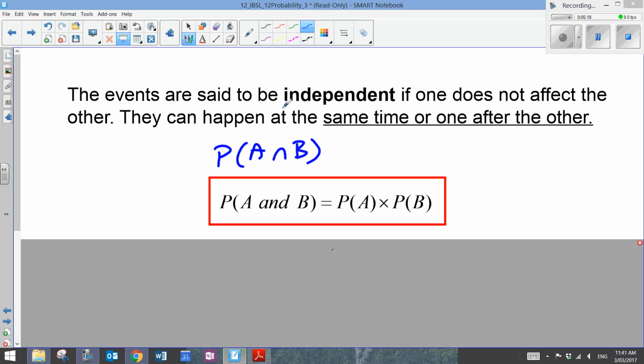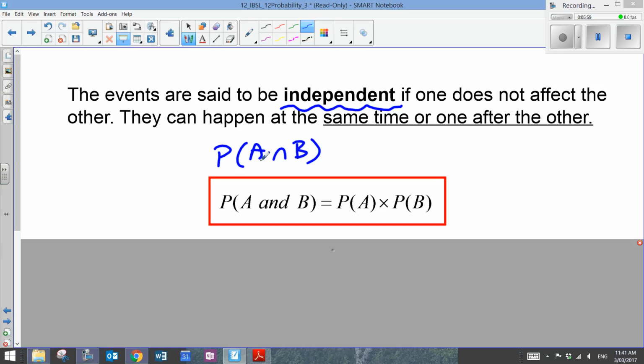So if the events are independent, meaning their probabilities do not affect each other, they could be drawn at the same time or one right after the other, but only if the probabilities don't affect each other. So with the marble example, I would have to replace the marble. After I take the first one, I'd have to replace it before I take the second one in order for the probabilities to be independent of each other. Otherwise, when I take that marble out, I change the total number of marbles in the bag, and suddenly I have changed my probability as well. So they must be independent of each other, and we have to double check how the experiment is set up.